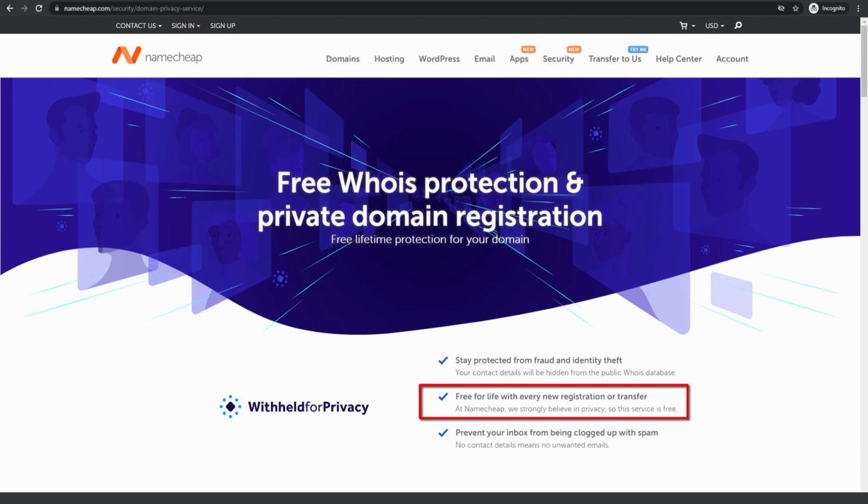It's common for domain registrars to offer privacy protection, but many times this is an extra cost. At Namecheap, it's free. When you combine this with their already good domain pricing, you end up with a total cost that's hard to beat. Another reason that I like Namecheap is that they are one of the largest domain name registrars. So Namecheap is what I'll be using in this video.